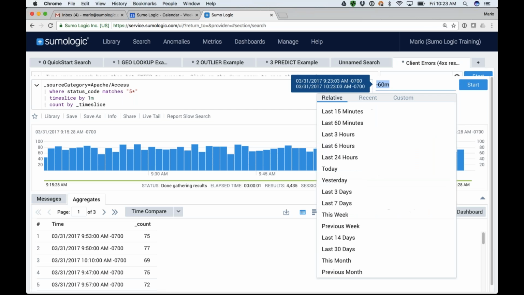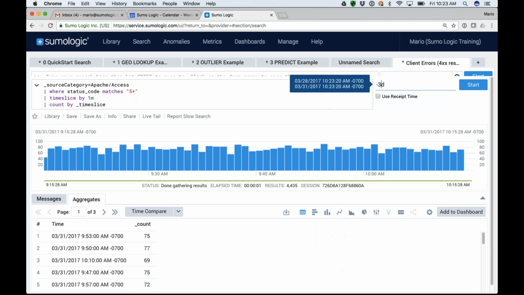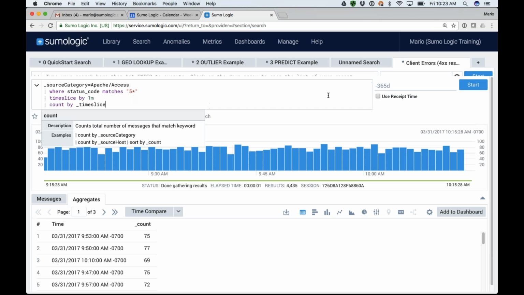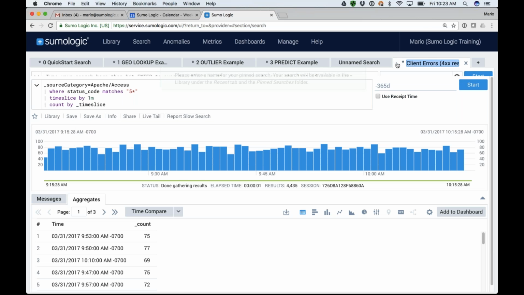So what if I'm running this query for, let's say, the last 30 days? Or even worse, the last 365 days. This query might take a while to run. So one of the things that I can do is I can go over here to the tab and see this little pin here. I can pin it, which means I can give it a particular name. And then when I run that query, it's going to run in the background. I can close my browser, I can go to lunch, I can go to sleep, whatever the case might be.